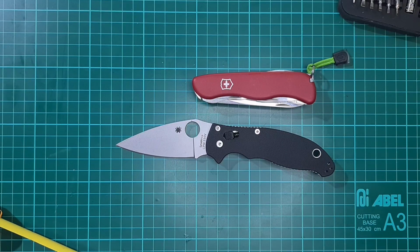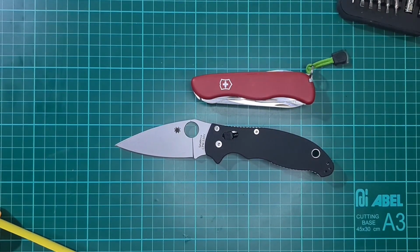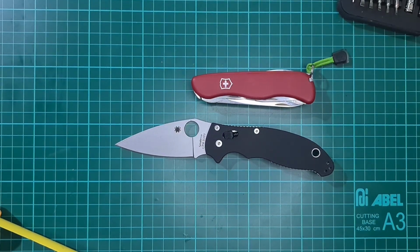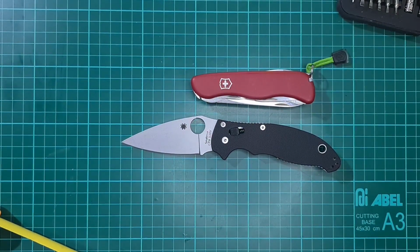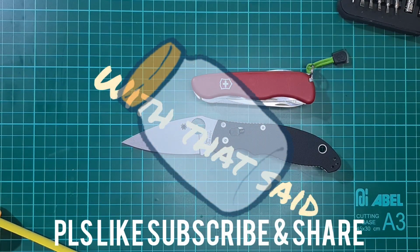But of course, I'll just be gingerly about putting this against more abrasive stuff. Maybe I'll check how the edge retention holds up to maybe harder objects like stone or metal. But with other stuff like organic stuff and fibrous materials, wood, plastic, I'm pretty confident that the S30V will hold up its shape and edge.